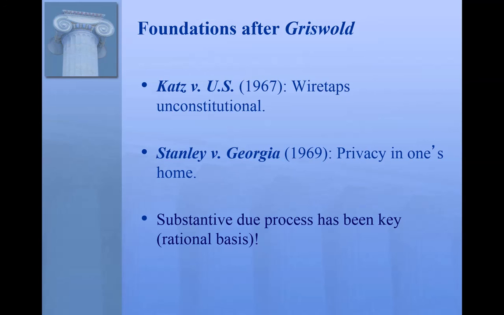Now, the follow-up to Griswold was a case in which the Supreme Court said that a state does not have an interest in banning the distribution of condoms and other contraceptives to unmarried people. So the court extends the Griswold decision from just married couples to also include unmarried couples, because the court says the decision to bring a child into the world, to procreate, can be made outside of the decision to marry, and that it is a deeply personal decision in which the state does not have a right to meddle.